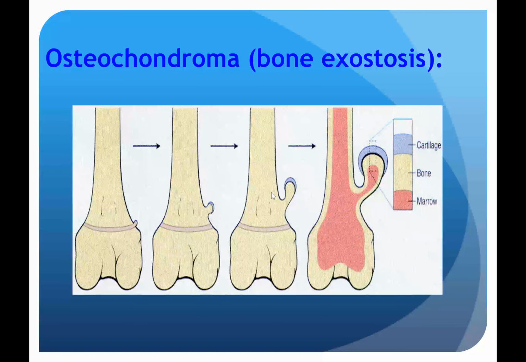Osteochondroma, it is also known as bone exostosis, bony exostosis. It is a common bone tumor. It appears as a mushroom shaped overgrowth of cartilage at the epiphyseal site, near the epiphysis, and its growth is in a reverse direction to the growth of the epiphysis. So this is the start, it will grow in this way, and the femur grows in this way, leaving the tumor behind.